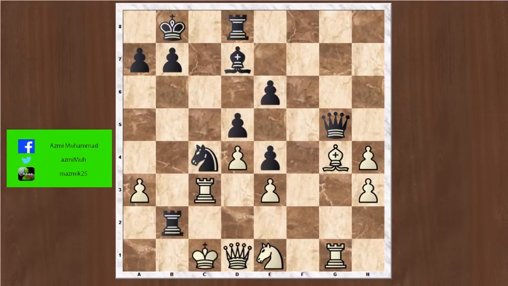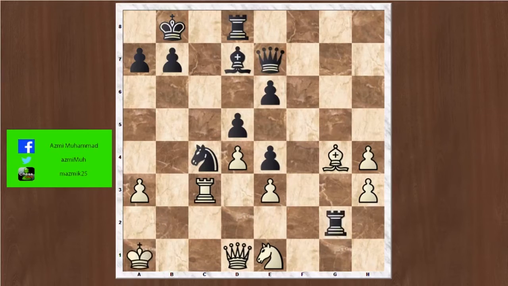King to c1. I think that's not the safe square for white. I think white should consider king to a1. After queen to e7, rook to g2, rook takes g2, knight takes g2, and then knight takes a3, knight to f4, knight to c4.